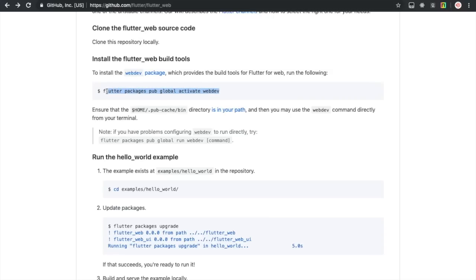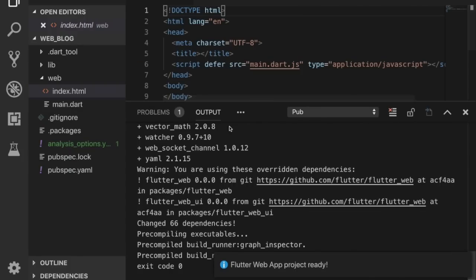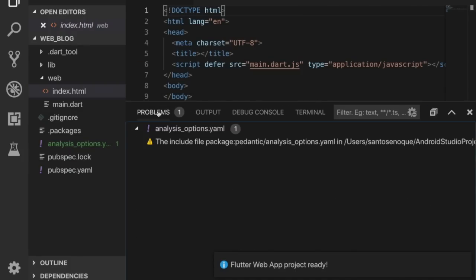I'm sorry, not web view. So I can just come here, copy this, and mostly you'll get this one error saying blah blah blah, but this is nothing. It's not going to affect your code.